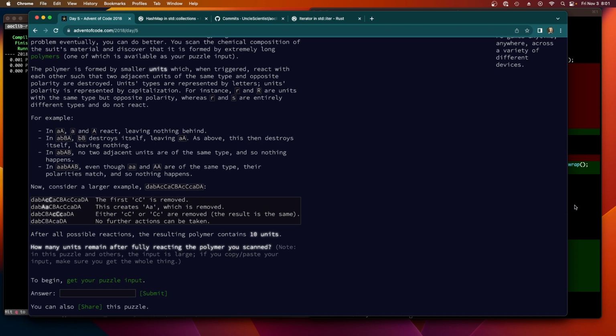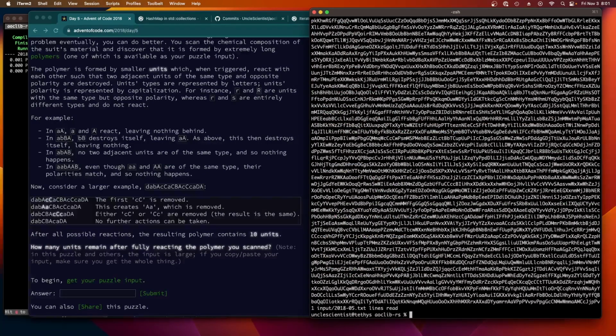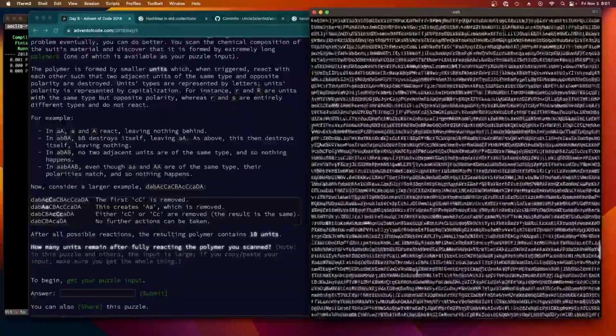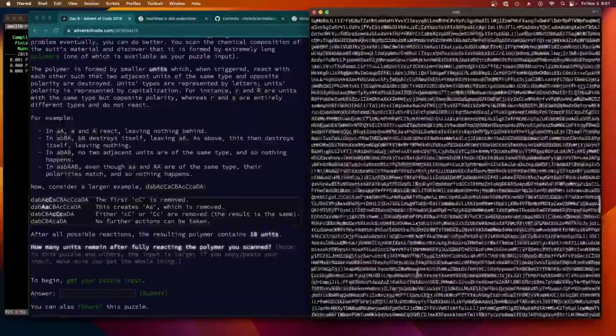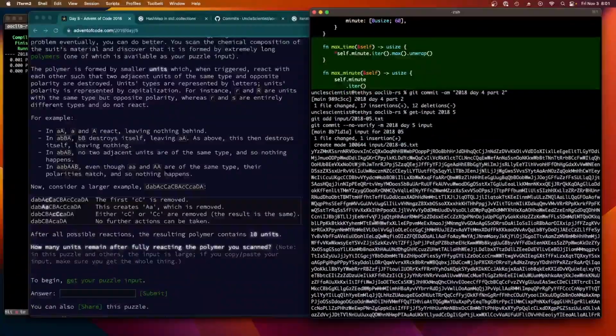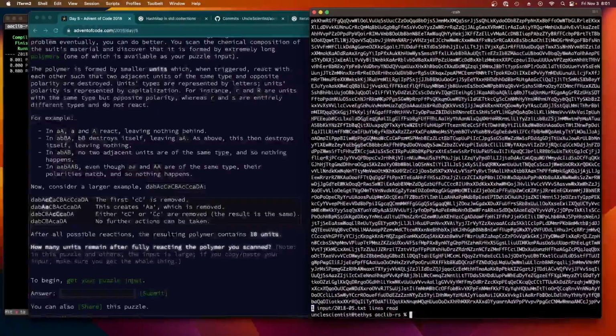All right, let's get the puzzle input. Get input, 2018, day 5. Whoa! This down here, this little one, says that was all one line. And my get input script does a head 20 on the input without any consideration. Look at this. Without any consideration for the fact that the line might be super long. All right. That's something I need to fix in my get input script, but I'll fix that later.